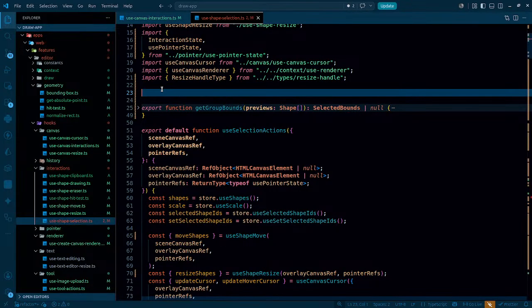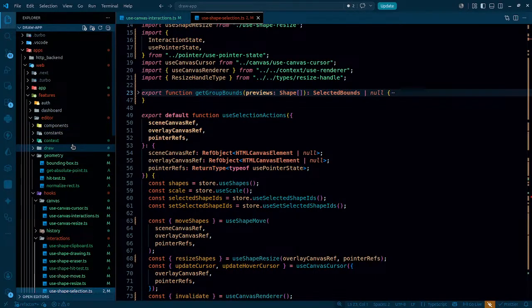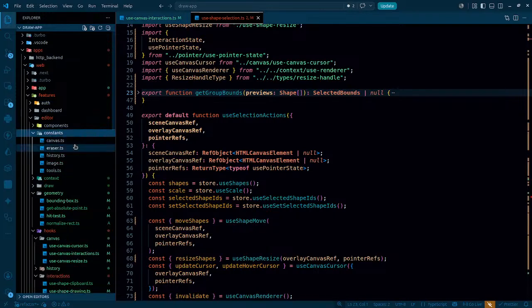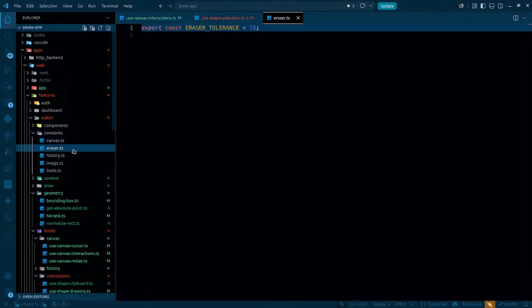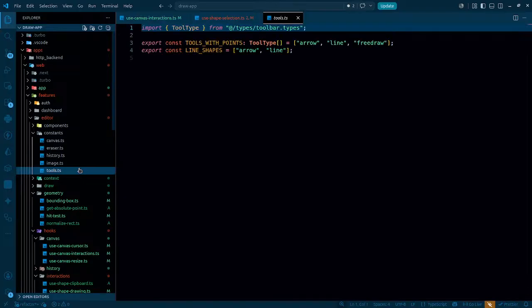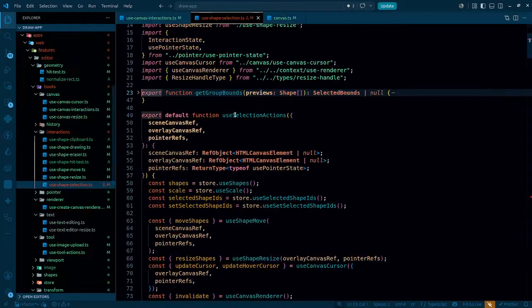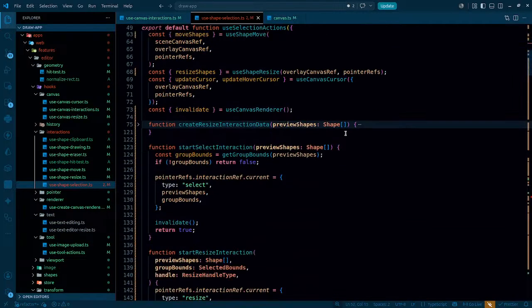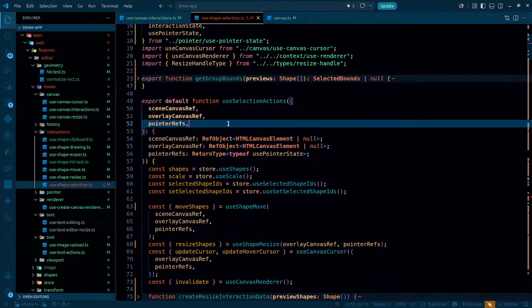It should actually be inside the constants, so better keep it inside this. And this constants actually belongs to eraser, history, image, tools. Let's keep it inside canvas as for right now. I'm just simply gonna cut and paste it. So this is the drag threshold that we have over here, and once we have it, of course I'll have to import it. So let's see, whenever I need it, I'll import it then and there.